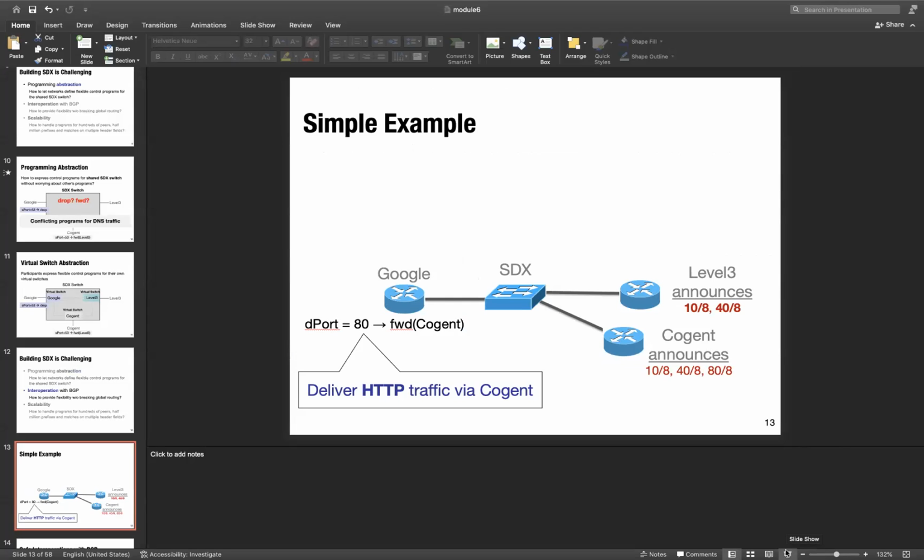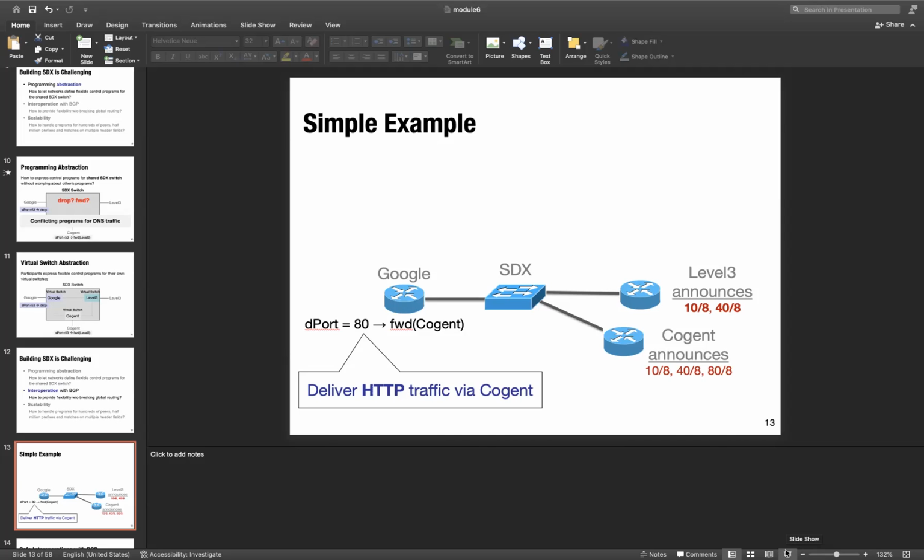I have marked 10/8 and 40/8 advertised by Level 3 in bold to represent that by default, the choice Google will make is to select Level 3. So this program is overriding the default decision that all traffic goes to Level 3. But if the destination port is 80, then the traffic is supposed to go to Cogent. This is the policy that Google is trying to express.